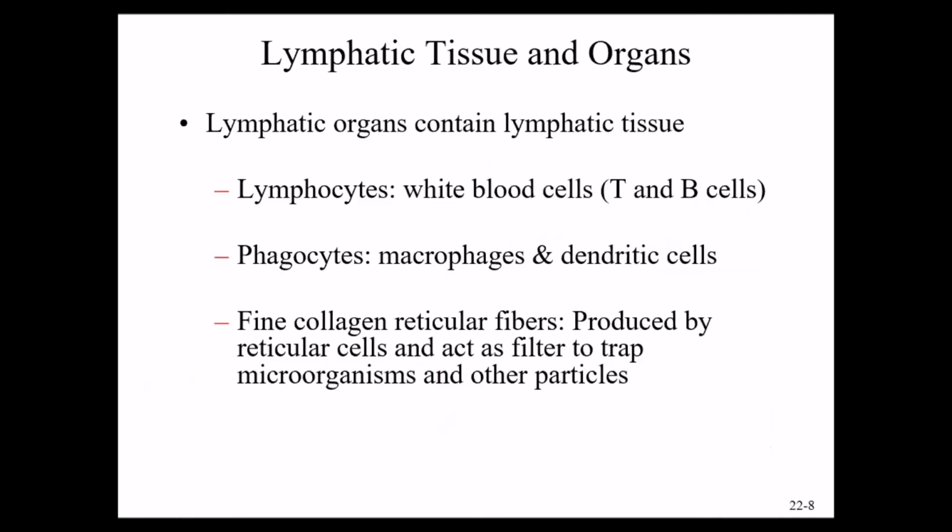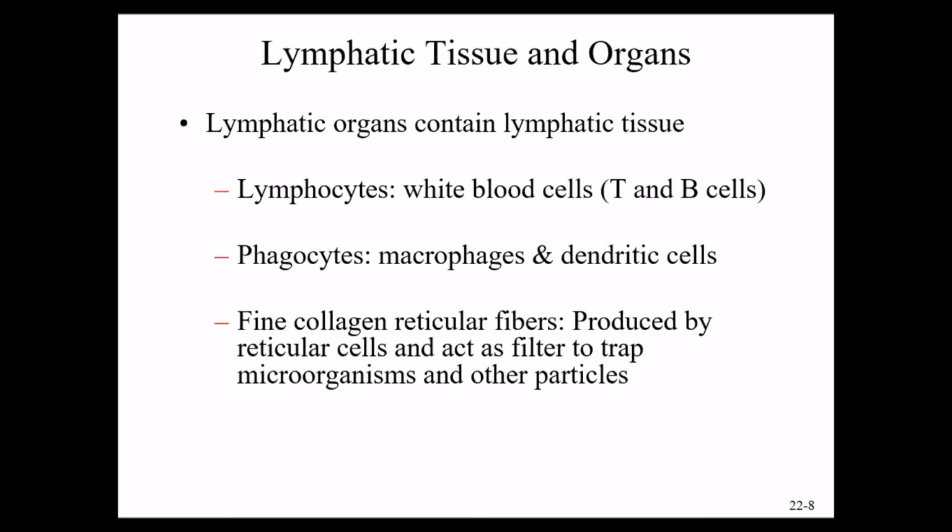Now, the lymphatic tissue that you find throughout the body is really composed of two main things. It has lymphocytes, white blood cells. These are your T and your B lymphocytes, like we've talked about before. It also has a collection of phagocytic type cells, macrophages, large white blood cells that are phagocytic. It also has dendritic cells. These are antigen presenting cells, and we'll talk about that term a little later when we get to the immune section. But these are cells that help to activate your T cells and your B cells, and they do have some phagocytic type activity as well.